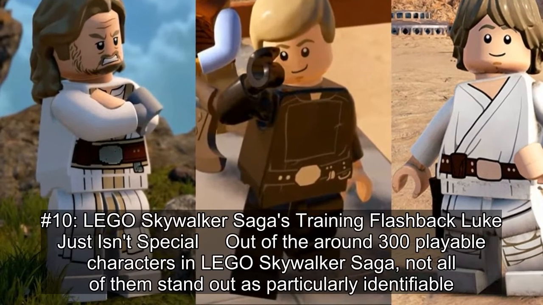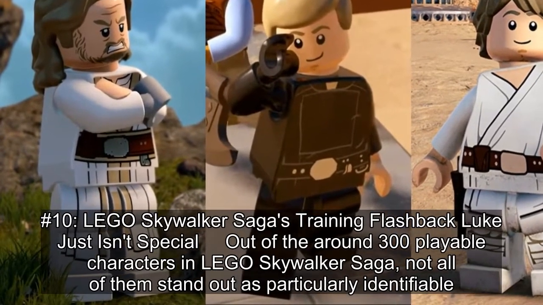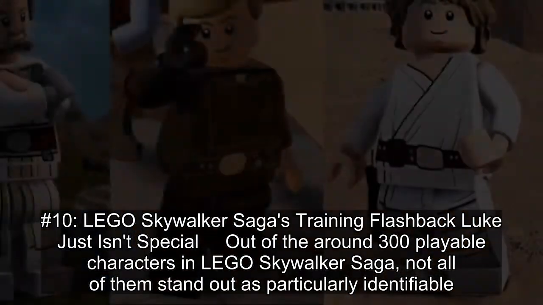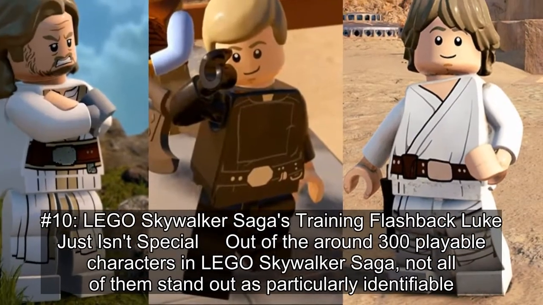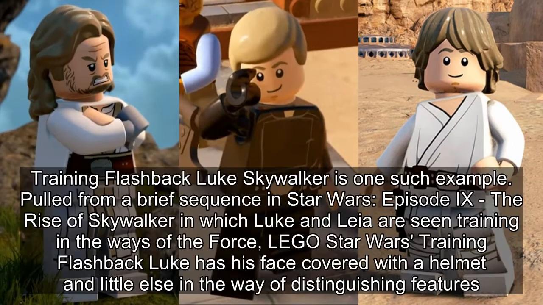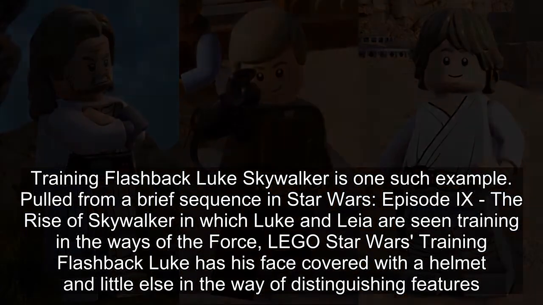Number 10. LEGO Skywalker Saga's training flashback loop just isn't special. Out of the around 300 playable characters in LEGO Skywalker Saga, not all of them stand out as particularly identifiable. Training flashback Luke Skywalker is one such example.